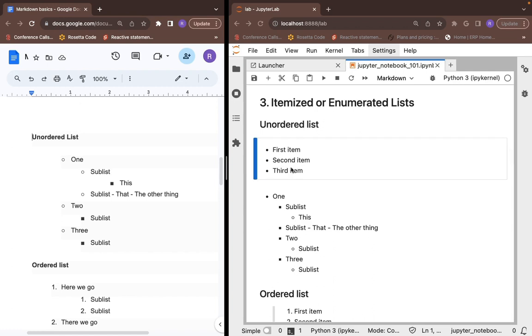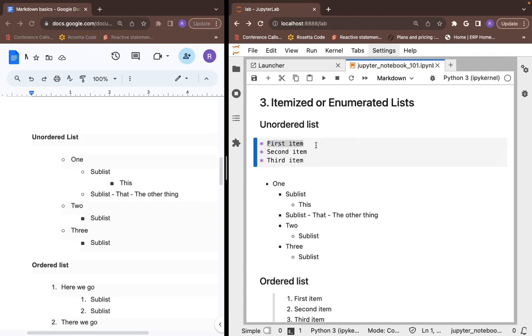So first item, second item, and third item are unordered lists. They do not have a number preceding the first item. It's just a bullet point. When you click on this Markdown cell, you see a very simplistic form of expressing the bullet points.